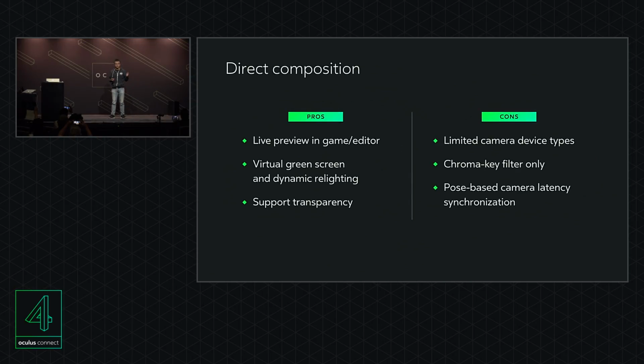You will find this method makes development very easy. You could always check the final composited image in the game window in real time. It also supports virtual green screen and supports applying the in-game lights to light the camera image. We will discuss those features very soon. And because the camera frame is just another transparent object, which sorts together with all the other transparent objects, the blending result would be correct in most situations.